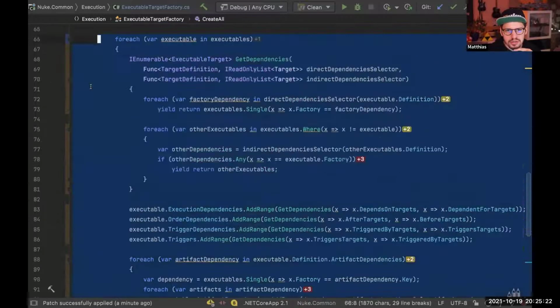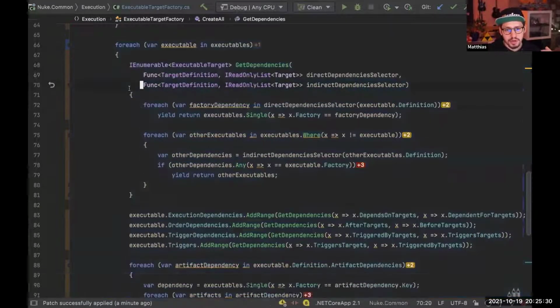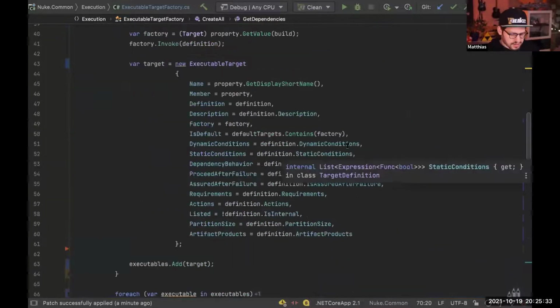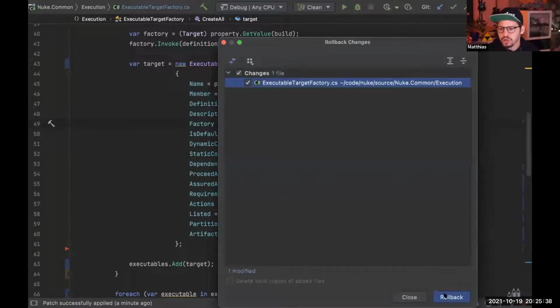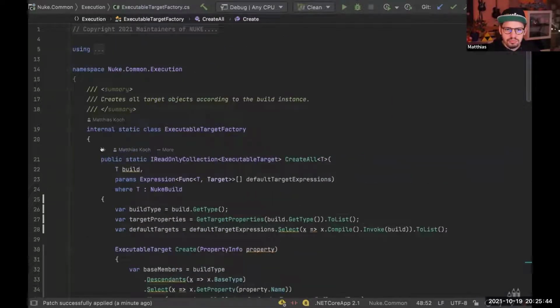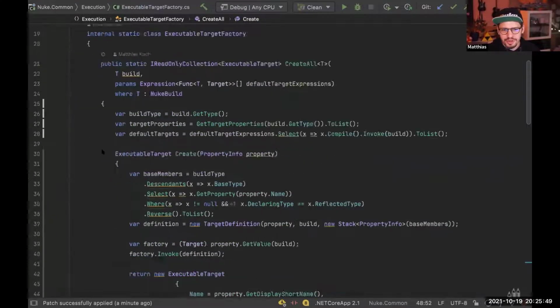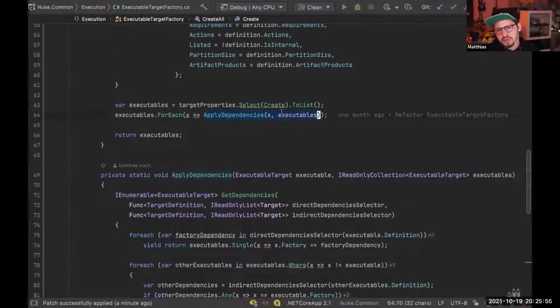Couple more. So what I did in the end was extracting this whole for each into a new method and apply that from the outside. This is basically what I've done. And of course we can roll back. Let's roll back changes for this one. And this is what I ended up with. Now it's basically simple enough. I have a threshold value of 10% of the threshold. And also this seems easy enough. And I ended up with just apply dependencies, which I think was a cool experience with that plugin.